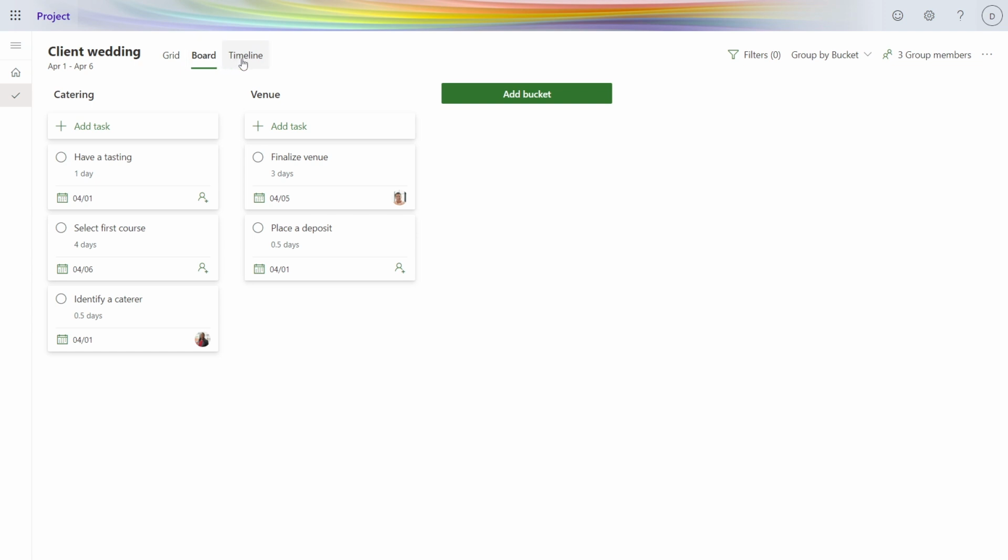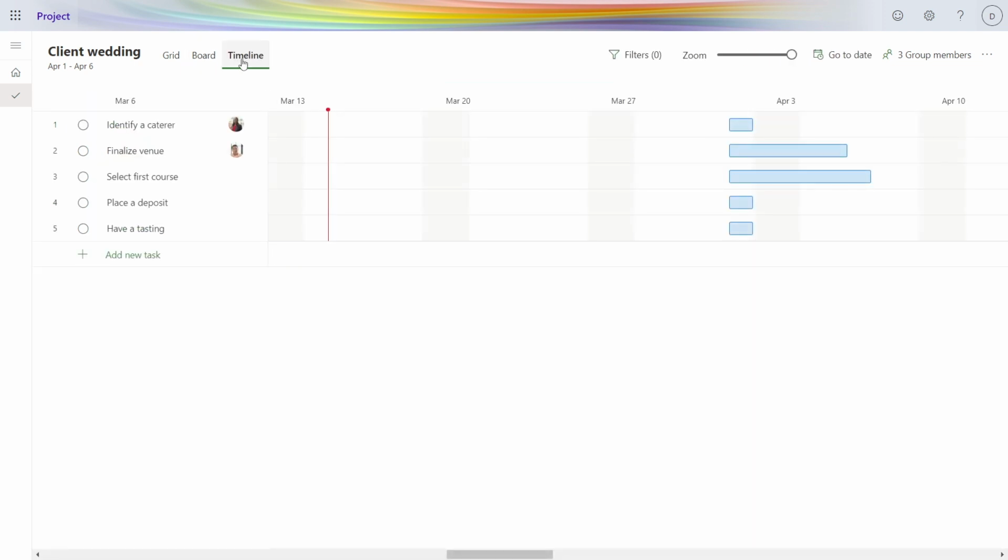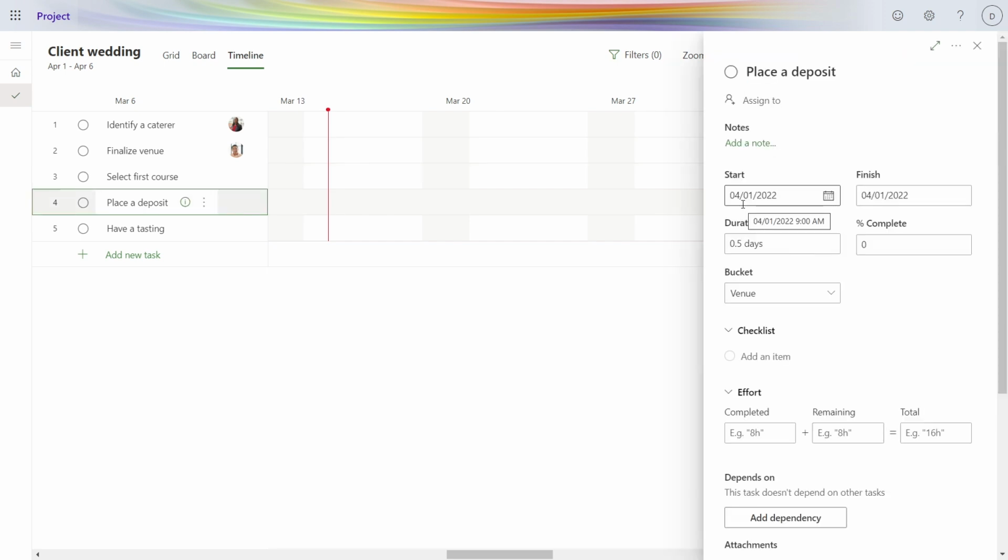Select Timeline on the top menu, and notice that each task begins on the first day of next month, and that the length of the box is set by the duration I entered. I can drag each task to the correct start date, or select it and enter it in the Start field, and select X in the upper right corner to save.